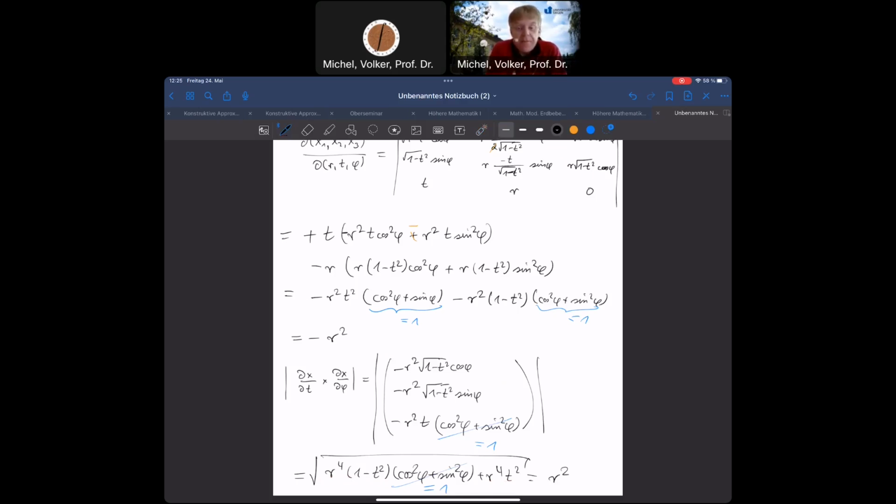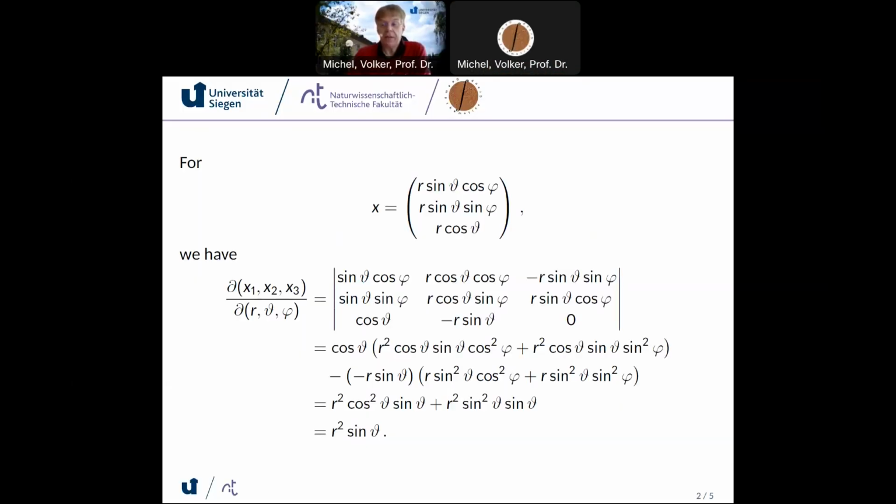It doesn't matter, it's anyway squared. So for surface integrals, that element that you need there, that surface metric that you need there, would be r squared. Now that's for that one way of choosing polar coordinates in R3. As I mentioned, it's not the only one. So I've collected here the different versions that you can use. This is again the more mathematical way, where you have the cosine phi in the first coordinate, and where you represent the t by cosine theta. So the square root of 1 minus t squared would then be the sine theta here.